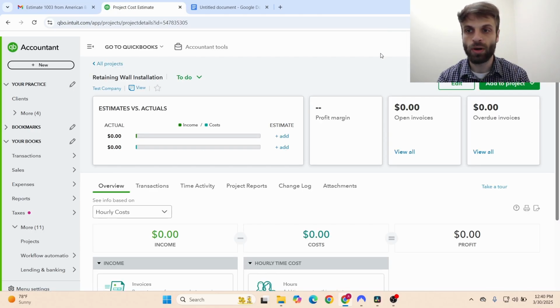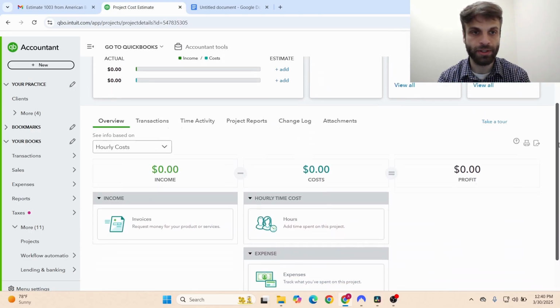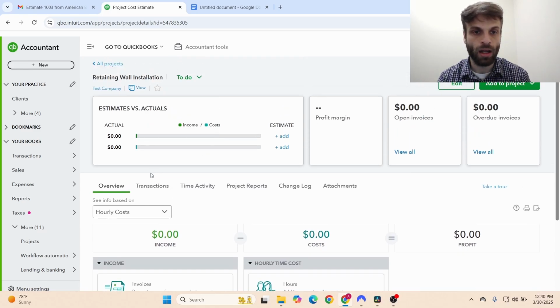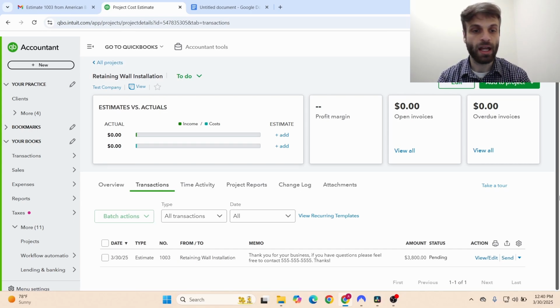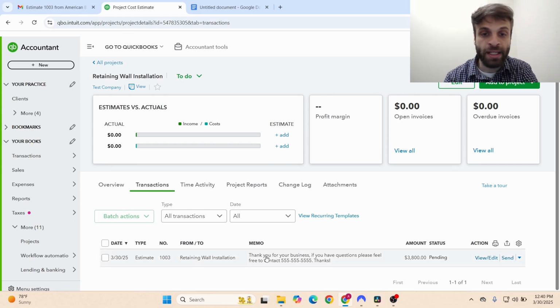Okay, so once we're back in QuickBooks, in our specific project, note we're still in retaining wall installation here, we can go to transactions, and now we'll see that this estimate appears in our transactions.